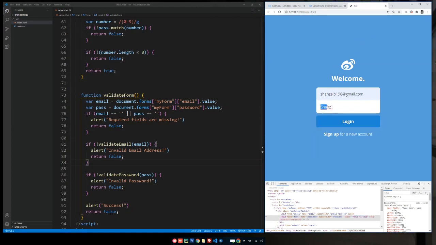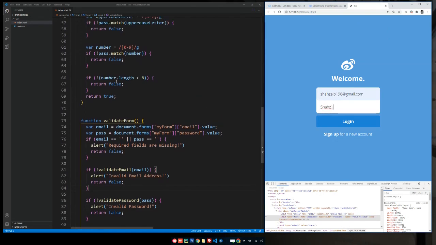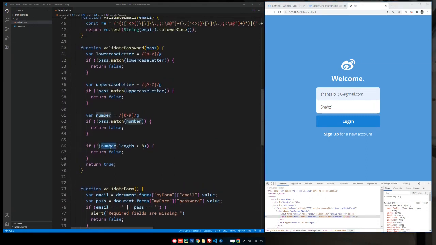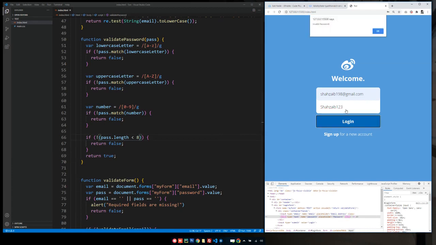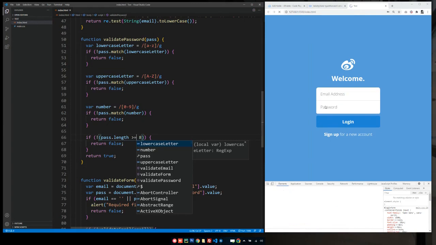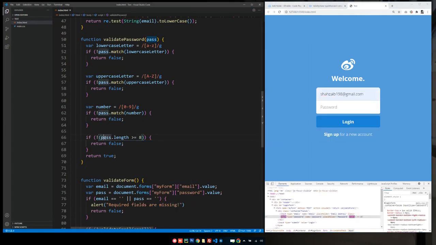Why? 1 2 3 4 5 6. We have an error over here. Oh, I get the reason. Sorry for it. Let's check. Invalid password. Okay. Success. Okay, what if we want it to be greater than or equal to 8? Then we want to define the password which has at least a length of 8. Then we'll just change that. Okay, so that's success.